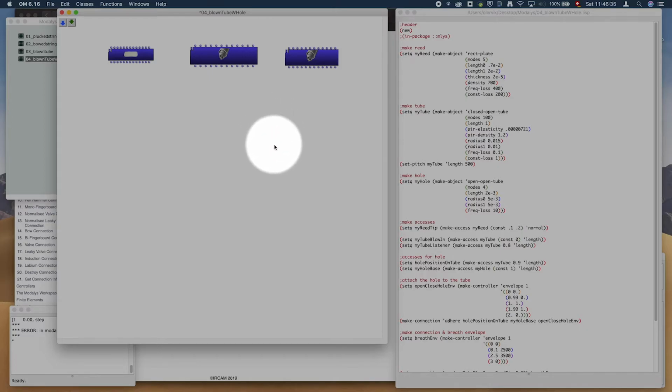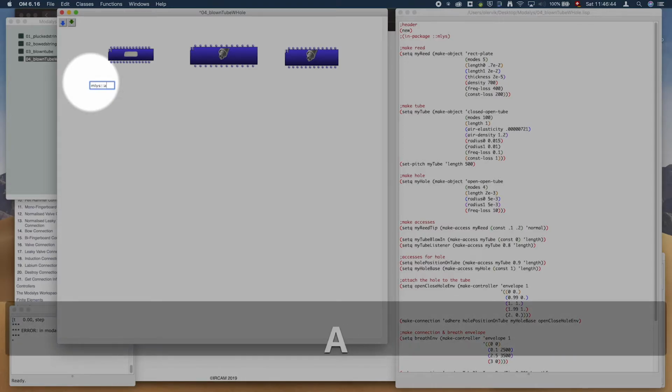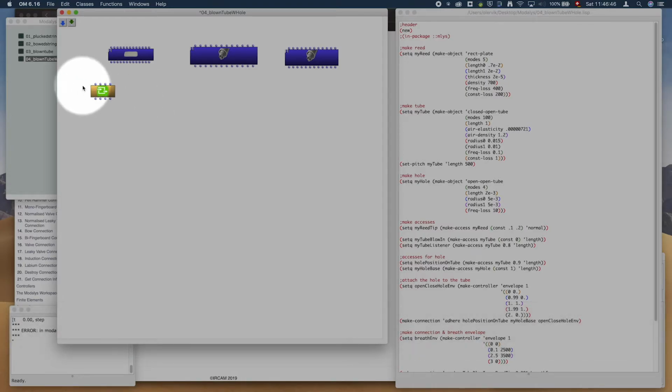So now we want to make the axes. We need a Modalys axis, one here on the plate, which we are gonna combine with the tube.